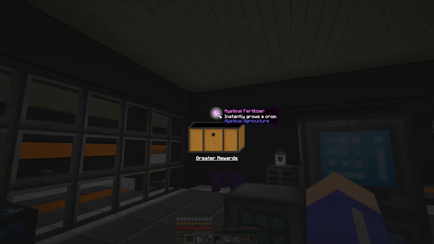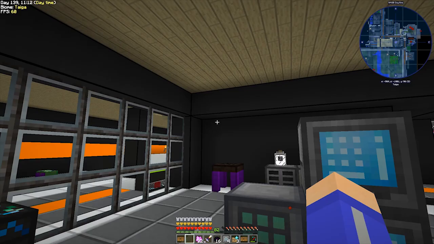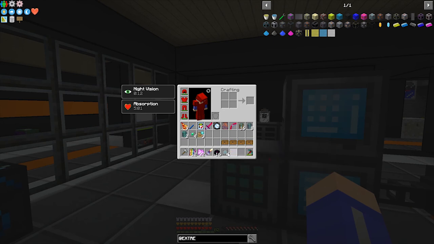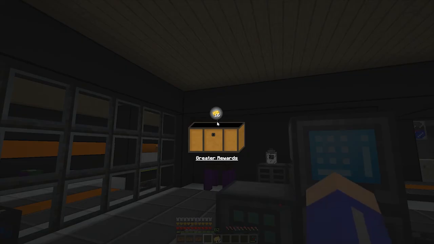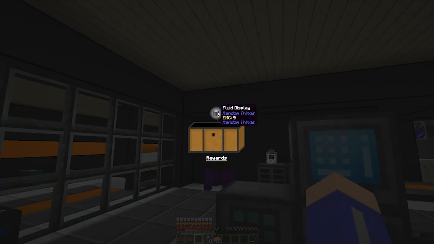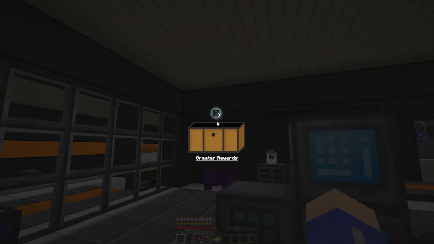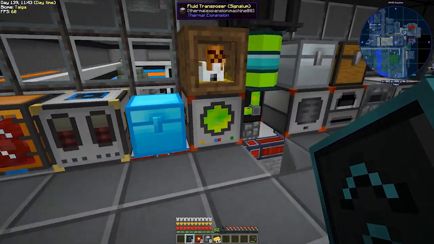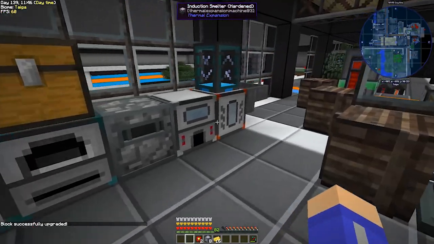Okay, mystical fertilizer. That's pretty nice. I like that. Epic bacon. Yum. Ember hammer. Not so nice. Let's put these all up there. Drag all these down. Okay, let's open up these. Glowstone ingot. Interesting. Fluid display from random things. Those are nice. And those are even better. So I have so many of those now, I could actually probably just go ahead and throw that one on that one, that one, and that one.